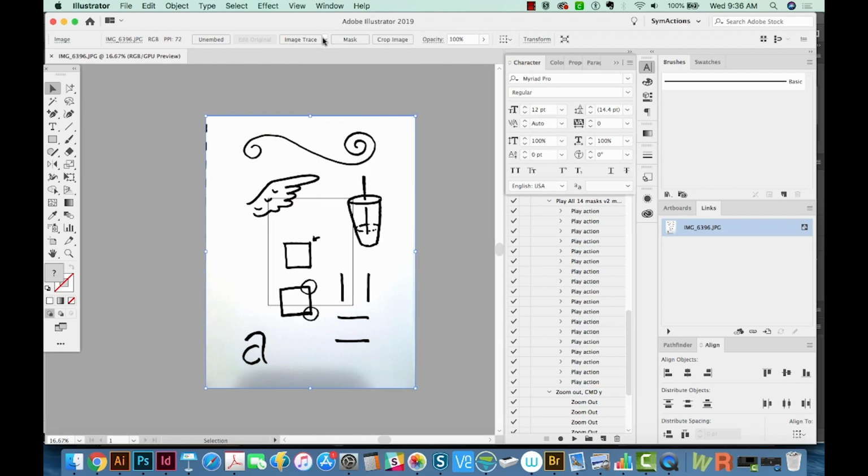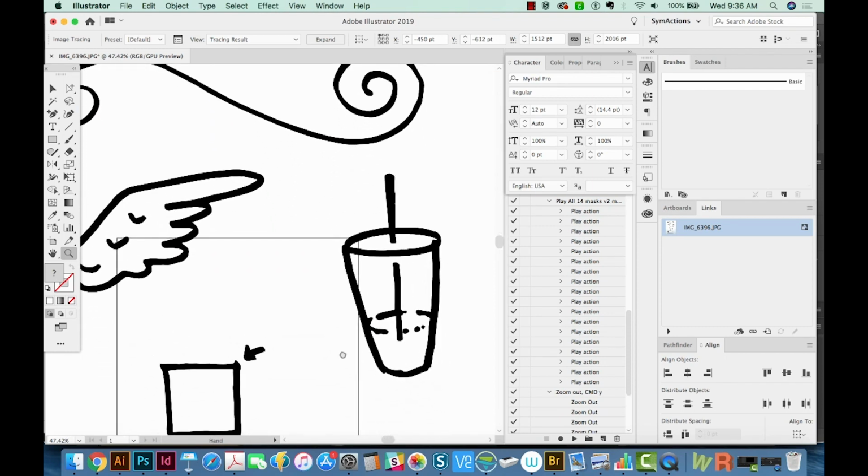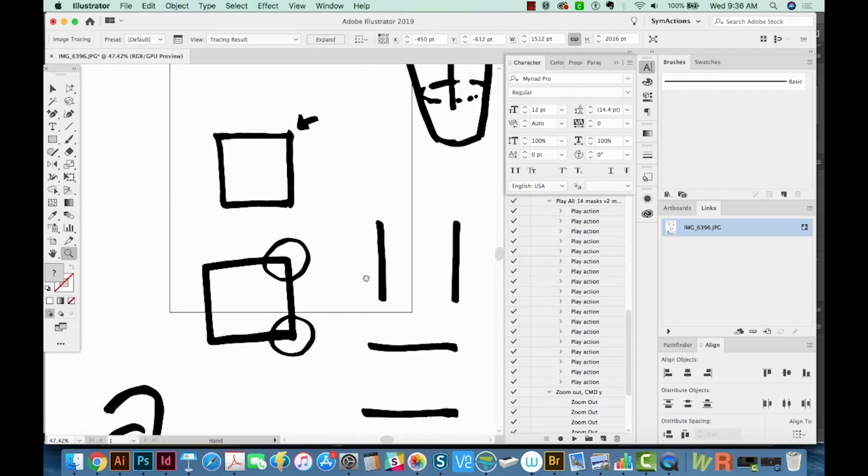Now, if you click the caret up here, you'll have a lot of different image options. And I usually just choose the default at first and see how well it does. It might take some time depending on your computer. Okay, let's zoom in a little bit here by hitting Z and then drawing a box around it. And it looks like it got it pretty well.